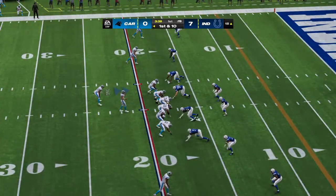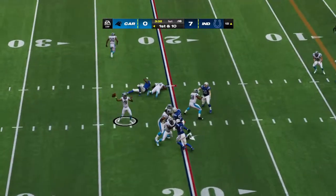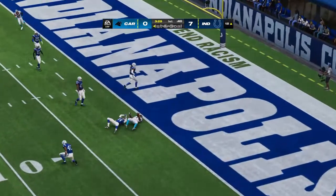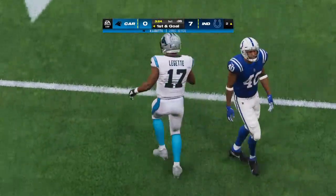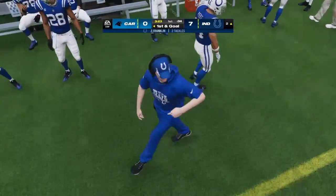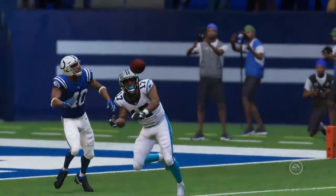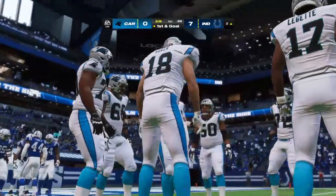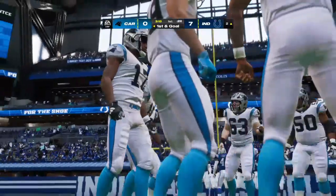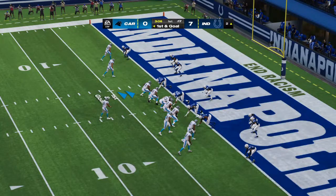So from inside the 20, here's 1st and 10 at the 18. To throw, Young. This is caught. And the Panthers are looking at 1st and goal as he's tackled all the way down at the 2-yard line. Just picking up yardage in bunches here these last few plays. They have moved right down the field, and just like that, they're going to be set up with a 1st and goal. Two big plays in succession. Not sure this D knows what hit him, but now they got to get ready. It's 1st and goal.